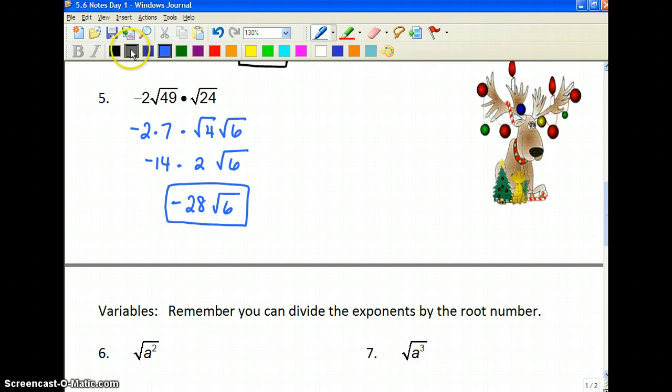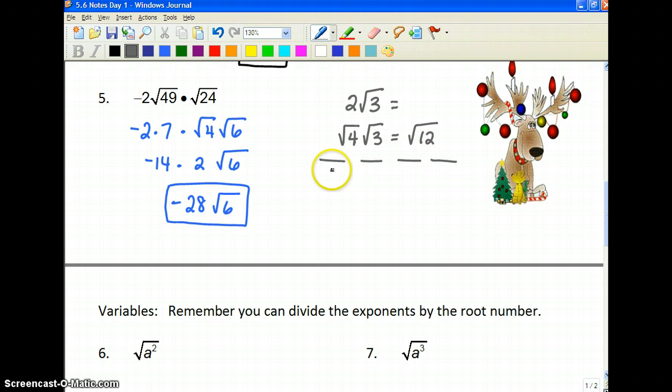Okay, something else that would be nice to remember. Can you do the problems backwards? If I give you 2 root 3 as the answer, and I say, well, what was that as the original problem? Well, if you took 2 out front, it had to have been originally the square root of 4, the square root of 3, which would be the square root of 12. So if you're going to do the problems backwards, then I know for sure you know what you're doing.